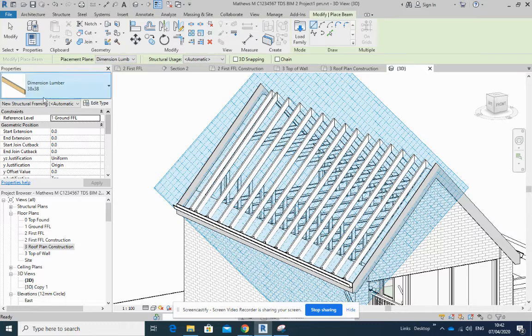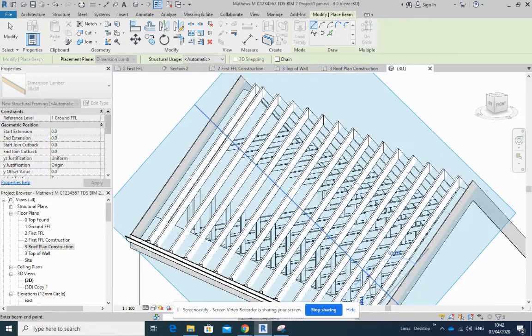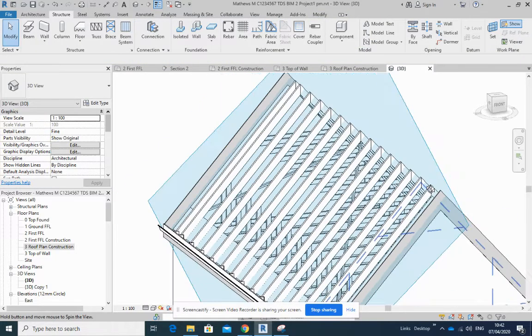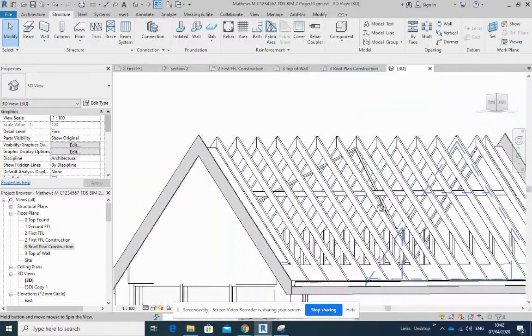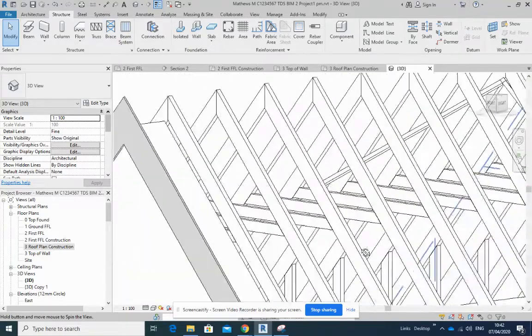Now if that is my current drawing plane, then I can go into Structure and into Beam, and you can see that I've made a 38 by 38 piece of dimensioned lumber, and I'm going to pick a point to the underneath here. And again, what I've done is I've changed the grid on the reference plane to 200 squares, I think, something like that. And that allows me to snap onto the intersection of the squares there, and again over to the center part, and then from there back down to somewhere like, yeah, here, something like that. Now if I zoom around here and go underneath and turn off that reference plane, you can see there is my vertical bracing sitting nicely underneath there.